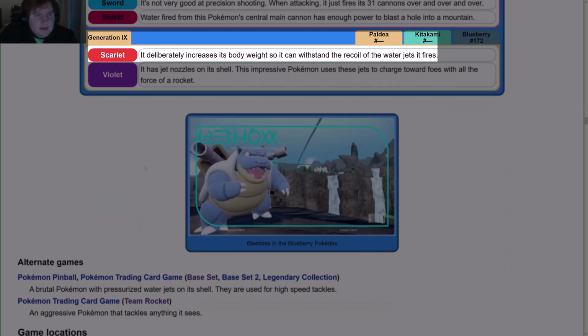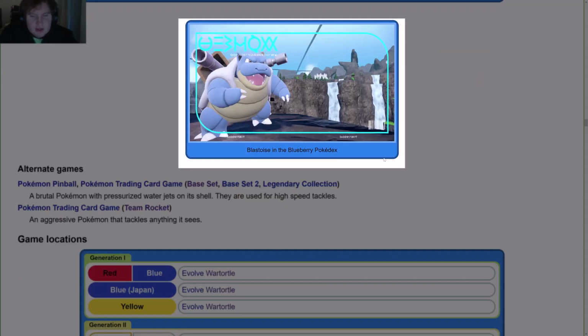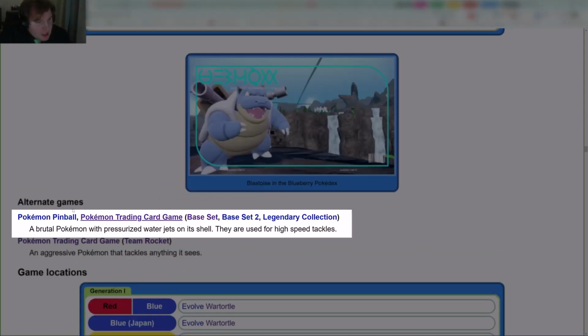For Gen 9, in Scarlet: it deliberately increases its body weight so it can withstand the recoil of the water jets it fires. In Violet: it has jet nozzles on its shell. This impressive Pokemon uses these jets to charge toward foes with all the force of a rocket. You can see it here in the Blueberry Pokedex. So we've got alternate games here.